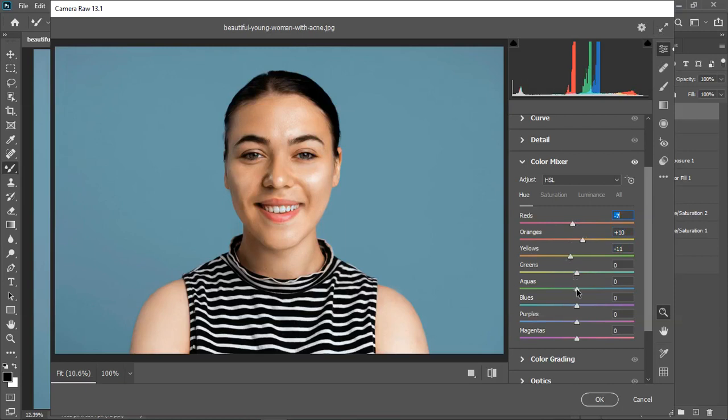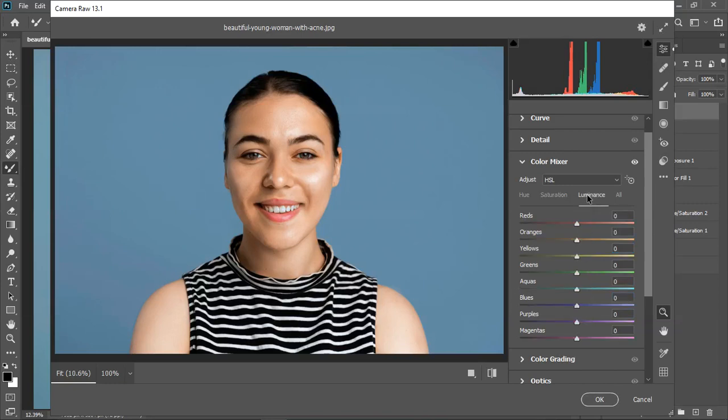There is blue in the background, which is the aqua, so make it look more aqua, and the blues look more blue. Let's see, yes, something like this, and make the purple look more bluish. Yeah, something like this looks fine. Saturation: increase the saturation of the blues like that, and saturate the aqua and the purple. I think small.